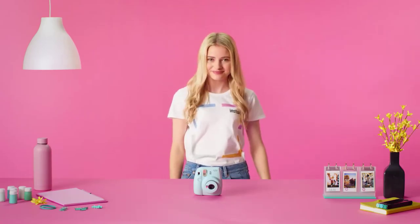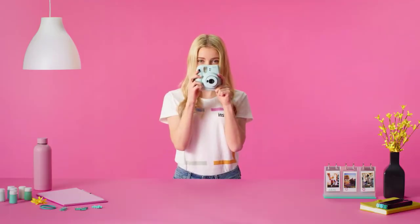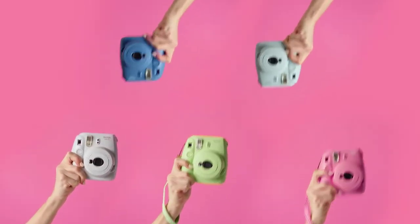This is the Instax Mini 9. It's super cute and delivers even cuter snaps in seconds. Grab yourself a Mini 9. There's so many colors to choose from.